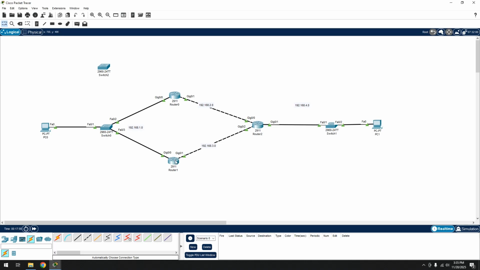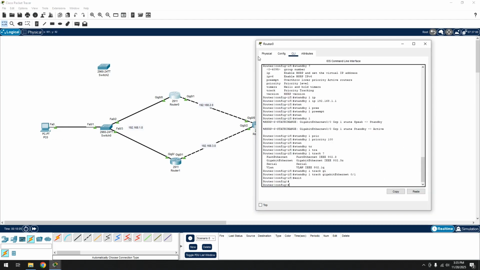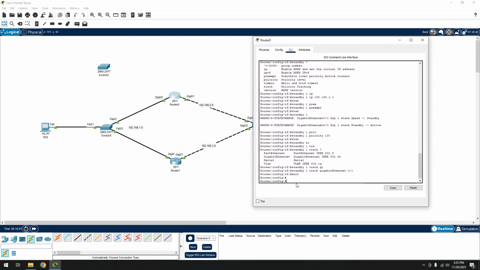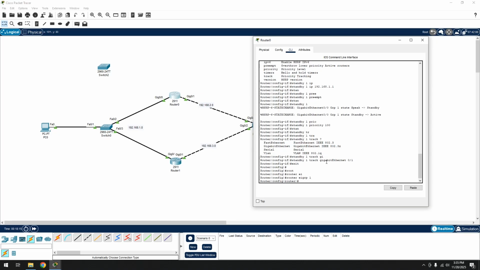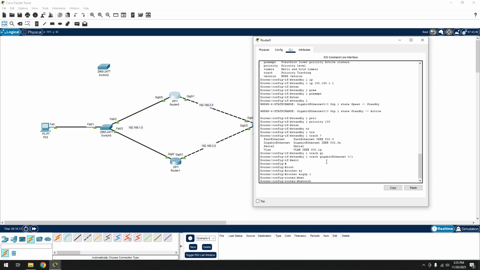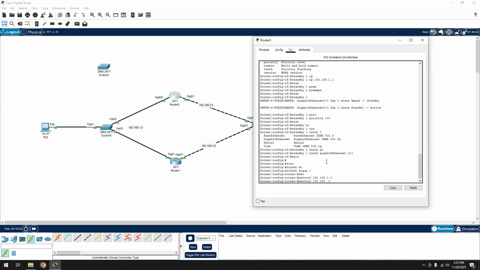Now we need to add a route between this PC and this PC so these two can communicate. So I'm going to use a dynamic routing protocol. As I said earlier, we say router EIGRP, for example, 1, and we're going to assign networks. That's all. Easy. 10, 20.